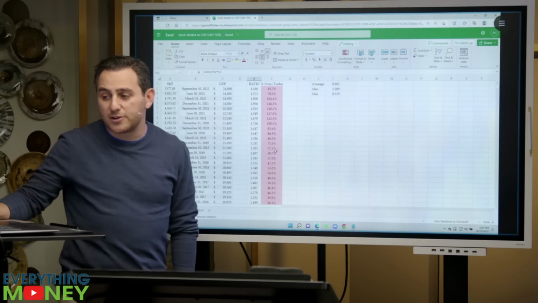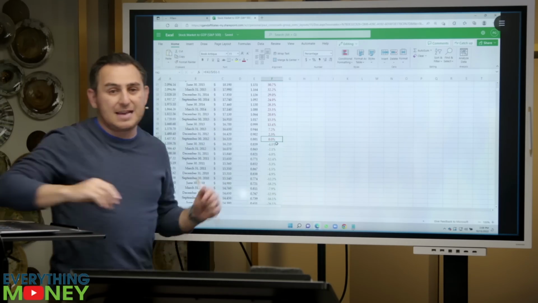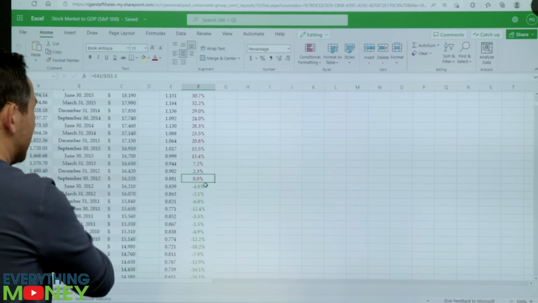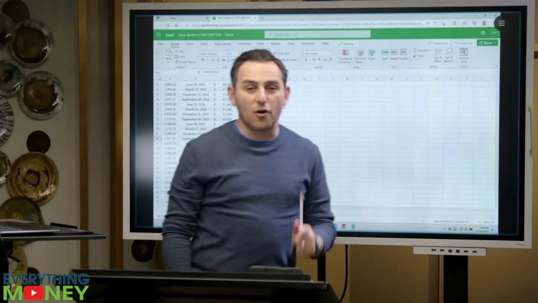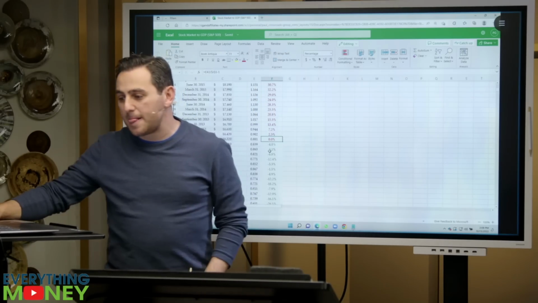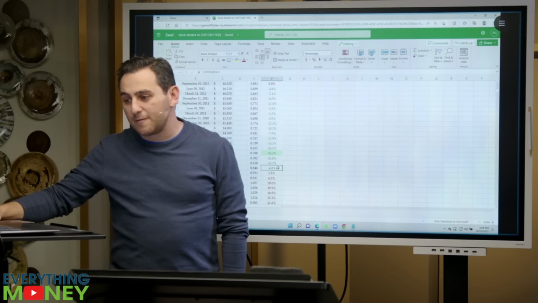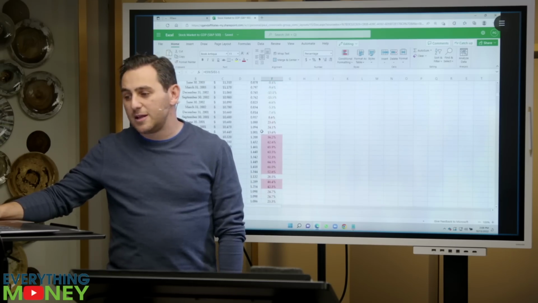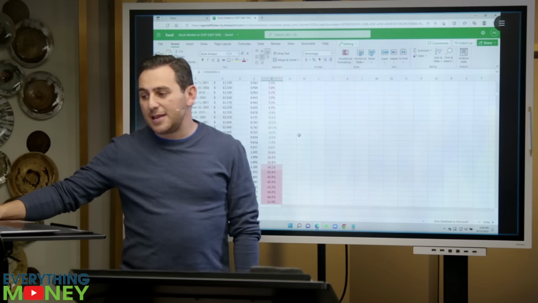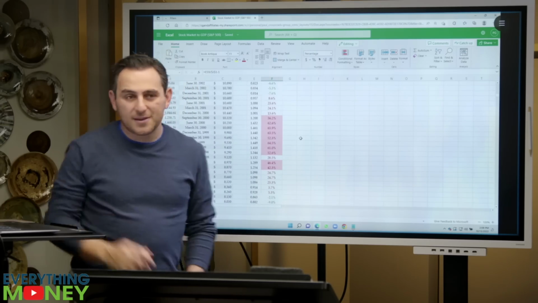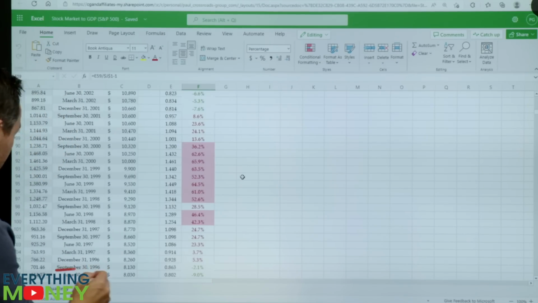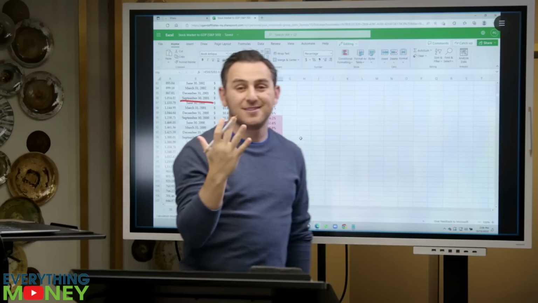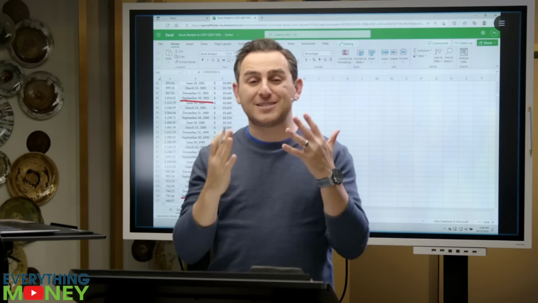Look at the red font, overvaluation. Today, the last time it was at value or below was September of 2012. That is 10 years exactly of overvaluation. All right, how long was it overvalued for? From June of 08 until 2012. Let's go look at the tech bubble. It was only overvalued, look at this, based on history, from September of 96 to September of 01. That's 5 years. We've been in overvaluation for 10 years.